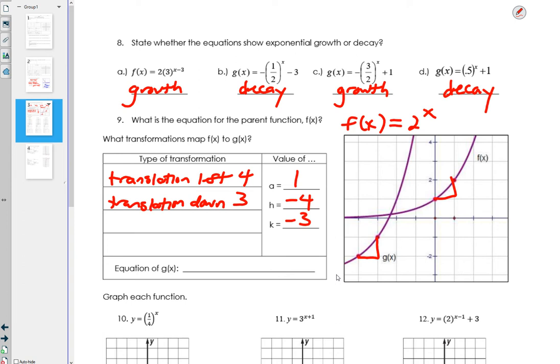So what's the equation going to be? G of x equal to. If they ask you to write an equation on tomorrow's test, don't forget to write the first part of it. The base was 2. A is 1, so there's no need to write an A in front. So 2 to the x plus 4, then a bigger -3. Plus 4 is part of the exponent. -3 comes after. If you have any questions, raise your hand.